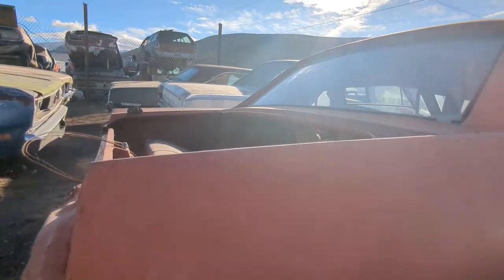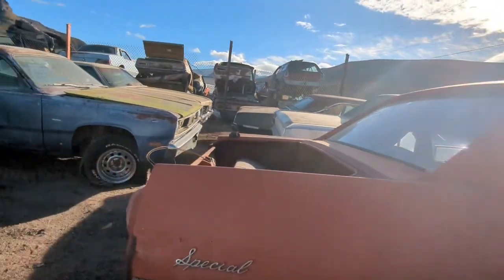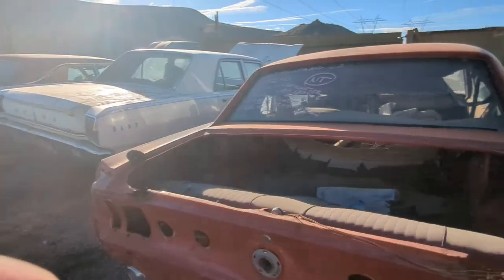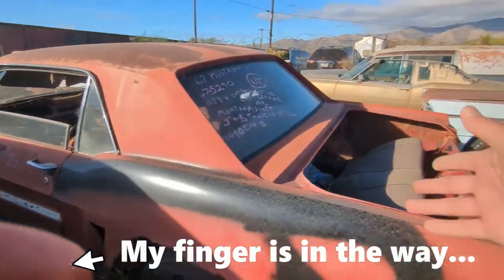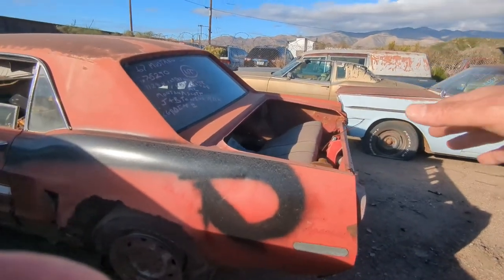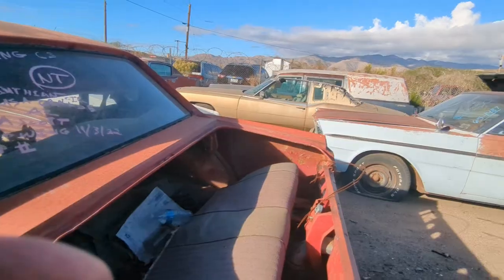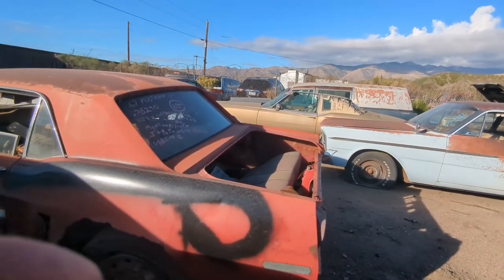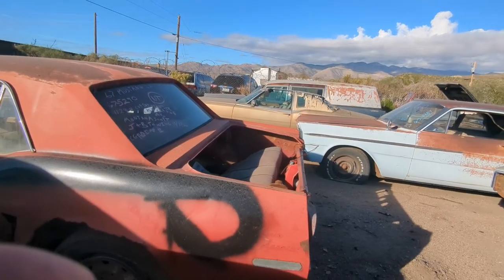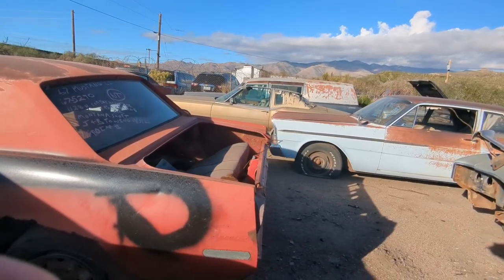I think I'd love to have that little Special right there. The side scoop, the striping, and for what it's worth, you can recreate a GTCS very easily because it doesn't take a lot. You just get yourself a coupe, get yourself the trunk lid with the spoiler on it. I've seen those. I think they retail in the range of, say, $700 or so. And once again, you might have to do some work. Well, you will have to do some work to get them just right.